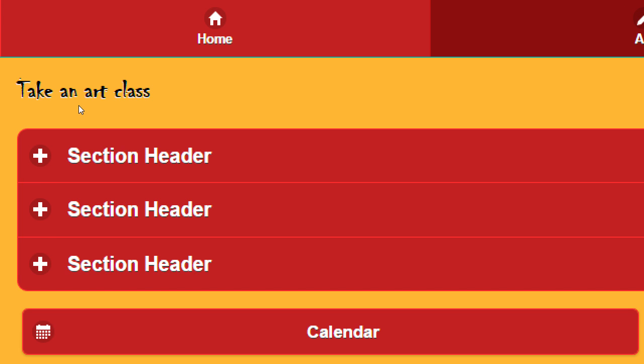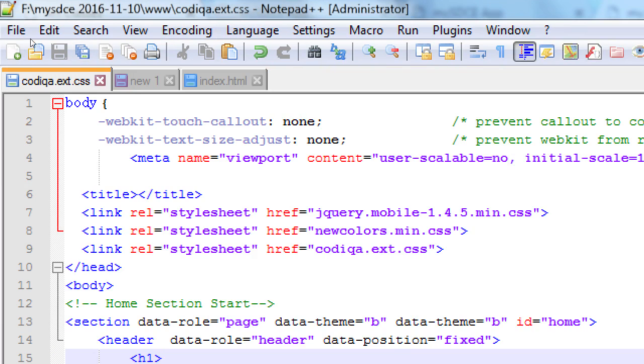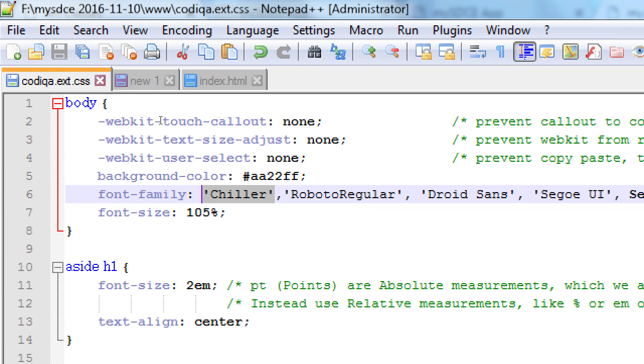So if the user has the font Chiller, it uses the font. And this has been something that's happened from almost day one of the web, well, version two or so, in that if the user has the font, we can call the font and it'll apply it. Now Chiller is a font that only exists on Windows. You don't have Chiller on the Mac. You don't have Chiller on Android. You don't have Chiller on Windows Phone. So this is not a safe method, what I did right here. Simply calling a font is not the safe method. And if a device doesn't have Chiller, then it'll default to these other ones. But the concept is here, if I'm able to, I can name a font and it will use it.